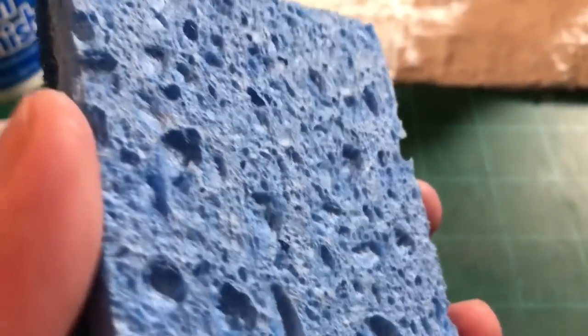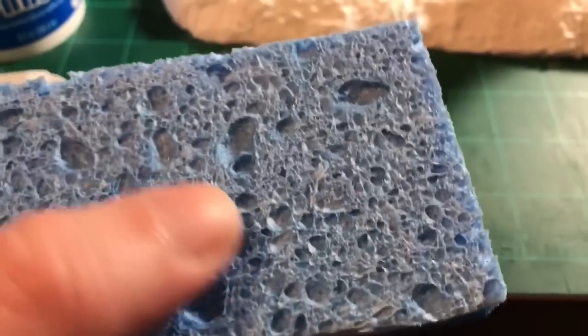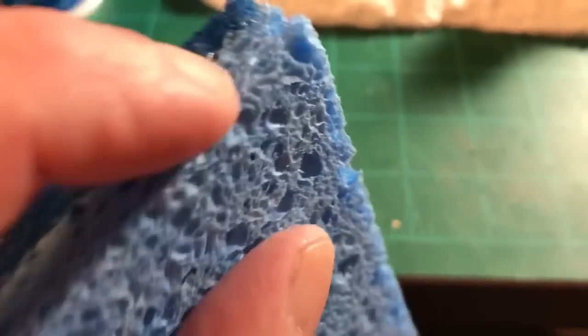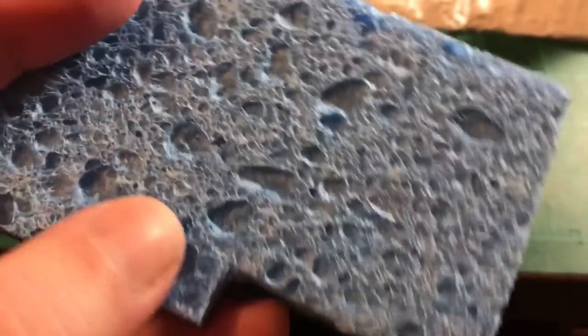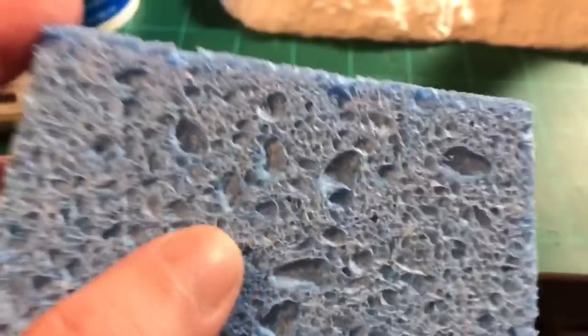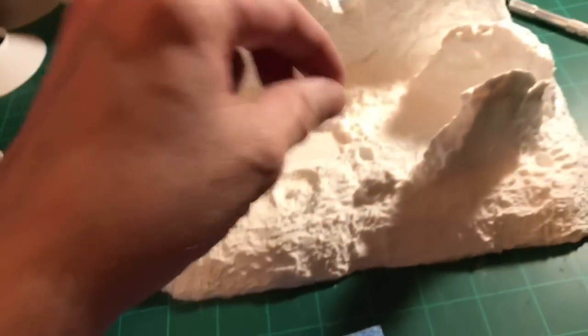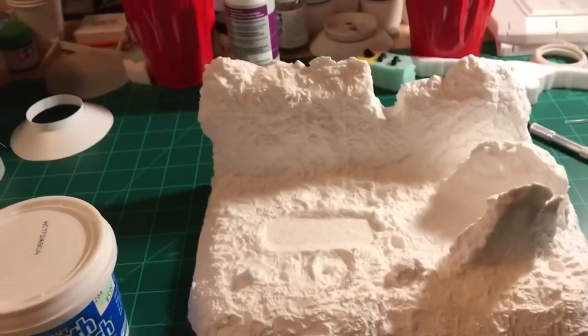And the sponge was a great idea. Now you've got to get this kind that has a lot of big holes in it. I don't know if it's a real sponge, but it's definitely not the really fine sponge with barely any craters. So it worked really good for just dabbing it down. And I cut a little piece out so I could get little parts in between.